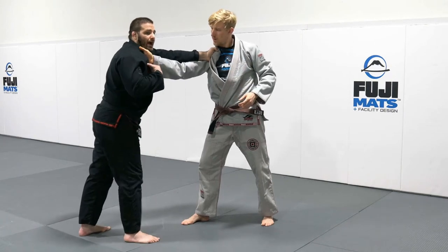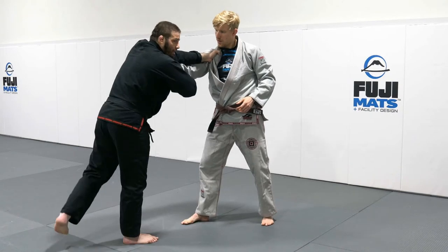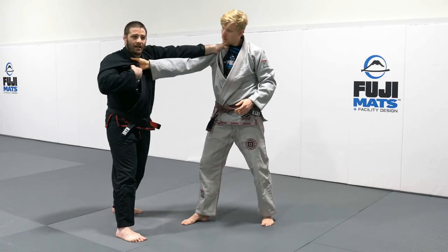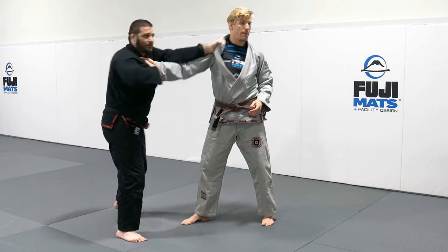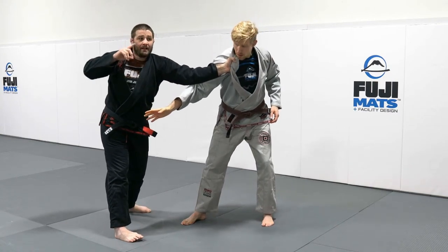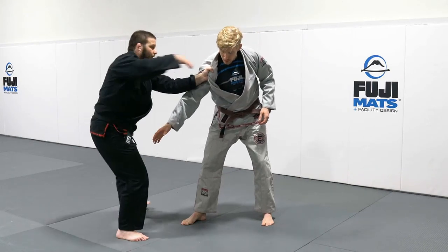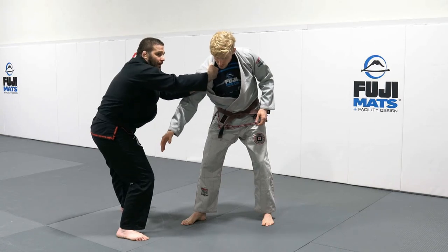So what I'm going to do now is a three-step motion inside my own gi jacket, like I'm drawing a bow. Boom, I pop it off. Okay, now that's one. Two is the grip switch here, and then I move him.